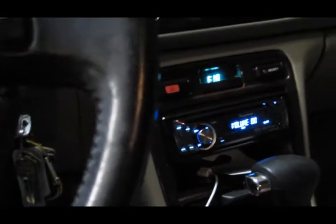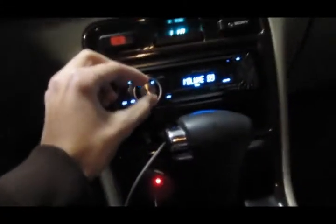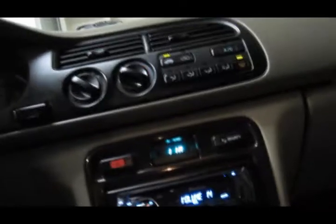Rockford Fosgate because I already had the amp from previous amplification of my 6x9s in the back, but then upgraded that. So this is just the 10-inch sub in the back, 150 watts, and the rest of my system. So we'll get it turned up to about 20 or 30.